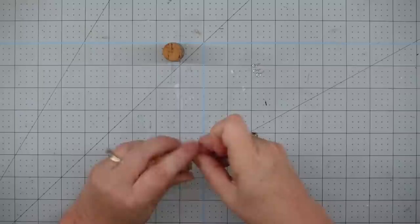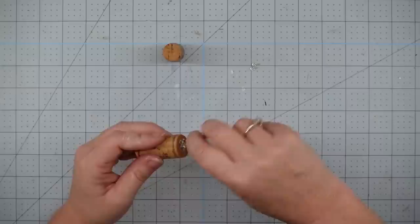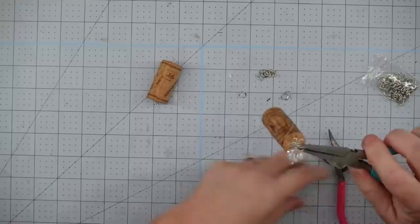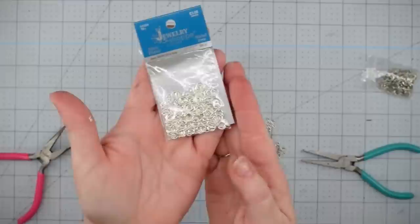I've got a couple of bead caps for each wine cork and I do mash them flat so they will fit on the top. Then all you have to do is use your little eye screw and screw right into the middle of it — it's going to hold it down in place. The bead cap keeps this from pulling out easily and also gives it decoration. We're going to do one on each end. Once you get your eye screws in, take one of your little beads and one of your jump rings, hook the jump ring through the bead, then hook it through that eye screw and twist it back together. Never pull on these — it just makes them where you can't use them.